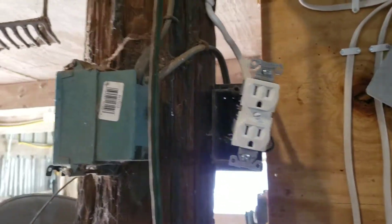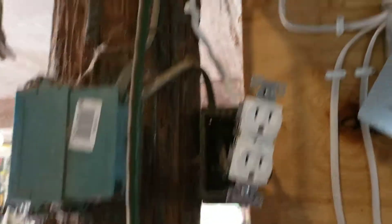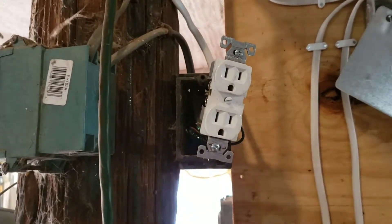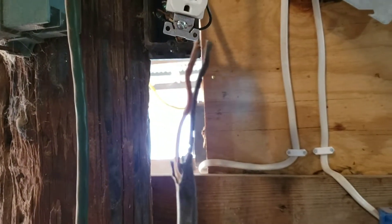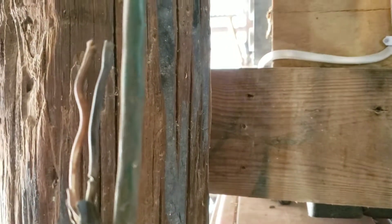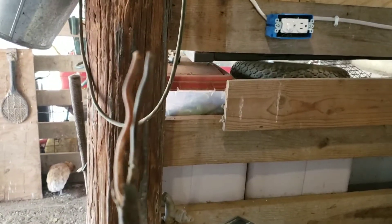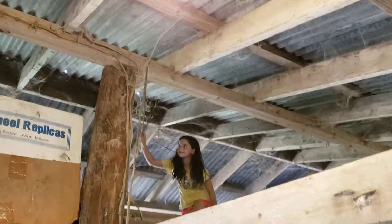I had to leave this one circuit — this plug and the light off it — because I need to rewire it. When I originally wired it up, it kept popping the breaker. Pop, pop, pop — I couldn't figure out why. Then I remembered: I unhooked this piece from it, and whoever had been here before had cut the ground wire and left it unhooked. See that brown wire? It's supposed to be white — so whatever happened, it burnt up and somebody just said, 'I'll cut the ground wire and keep on running with it.' Now I've got to replace all that wiring to figure out what went wrong. That's why I'm redoing all the wiring in this barn.